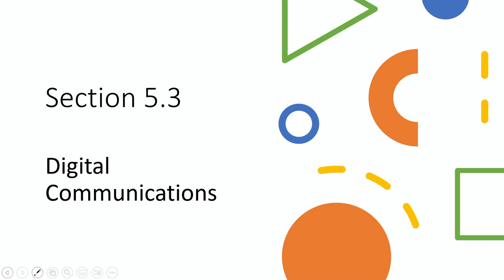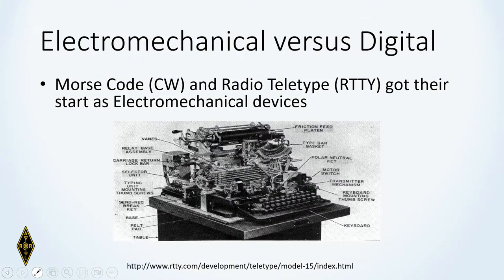But we're back. Going to head into the second half of Chapter 5 tonight in our book on amateur radio. Glad to have you all along. And next up is digital communications. And, you know, we're just brushing on the subjects here. There's so much that we could be talking about. This could be easily a semester-long class at the college level, all of this stuff. But we're breezing right through.